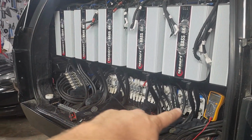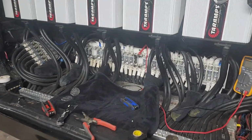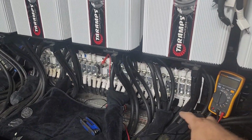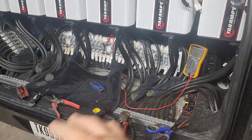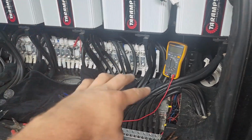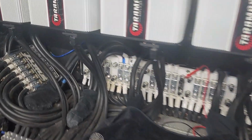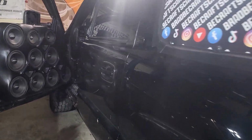I'm not going to worry about redoing this right now. That's going to be something over the winter. I got to get some 0 gauge. We're going to pull this battery out, double check all the cells, and then we're just going to come straight off the battery, eliminate that fuse, eliminate all that there. So that gives me some more room for some mids or something along those lines.